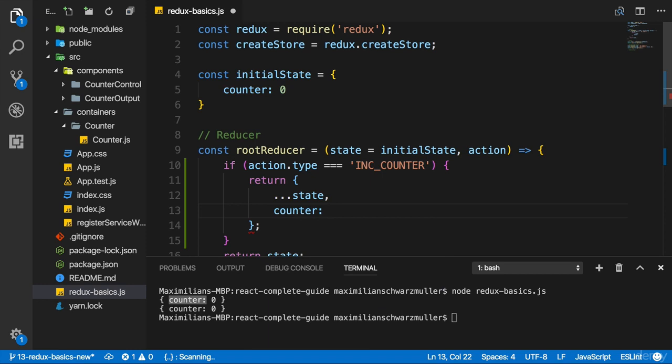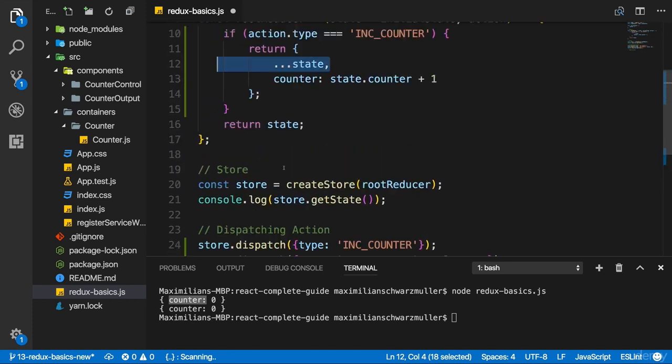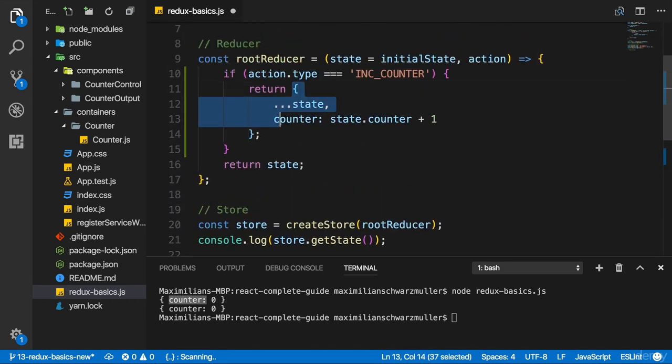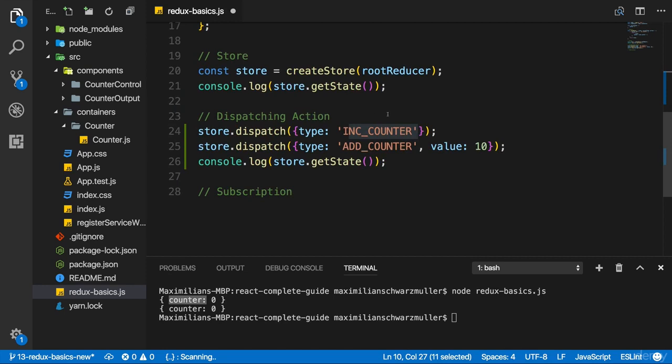And if that also would be a JavaScript object, you would have to copy it first too, so that you never mutate any data. Never. Always do this immutably. Here, thankfully, counter is a number, so I can simply take state counter to get access to my old counter, just read access, so I can do that. I'm not changing anything with that expression. And now +1. And this gets now stored in this counter property, which I add to this new JavaScript object, where I first of all copied the properties and values of my old state. With that, I'm returning an updated counter, or an updated state with an updated counter, upon the inc counter action here.